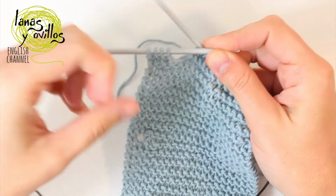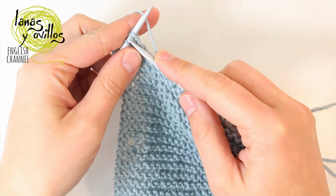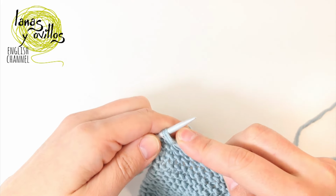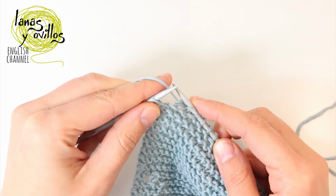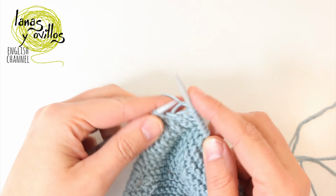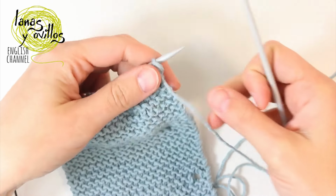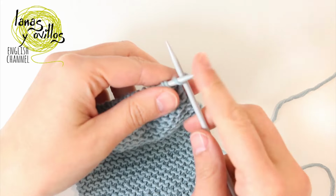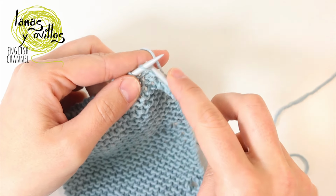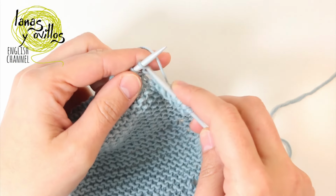To make the buttonholes, we have to work the garter stitch to 4 stitches before the end. We have to knit 2 together, yarn over, and knit 2. Turn and knit 2. Knit the yarn over, knit the decrease of the previous row, and continue with the knit stitch in all this row. Here you can see the buttonhole.